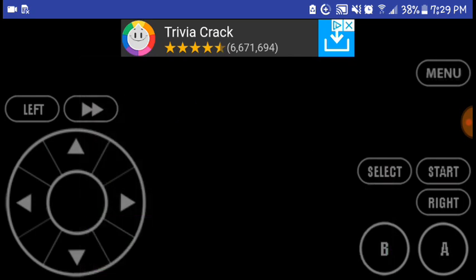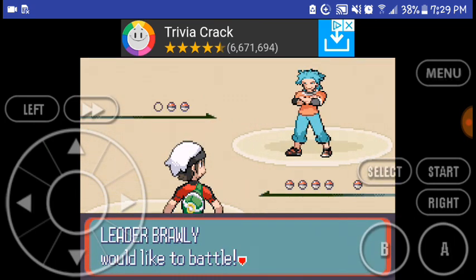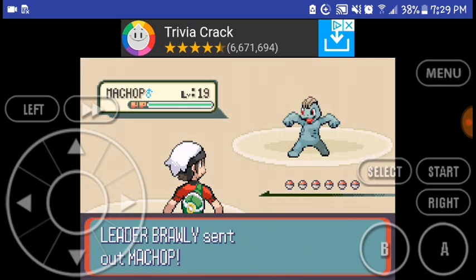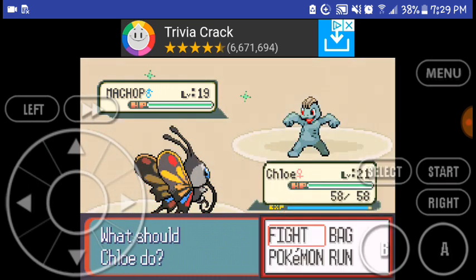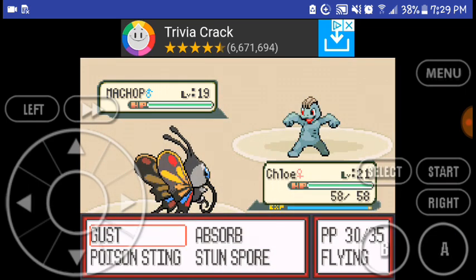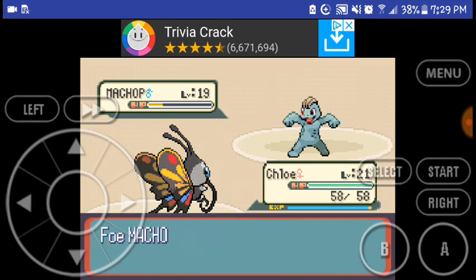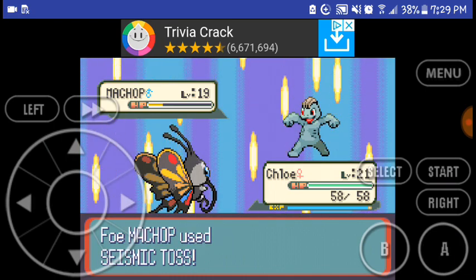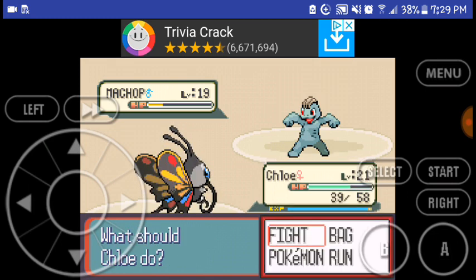Here we go, Evo versus Brawley. I forgot why I even taught Tengu Cut. There was no point in doing that. This guy looks like some... Okay. Level 19? Oh, there's no way. This game, there is no actual way. What am I supposed to do? This Makuhita is 22, I'm going to be killed.